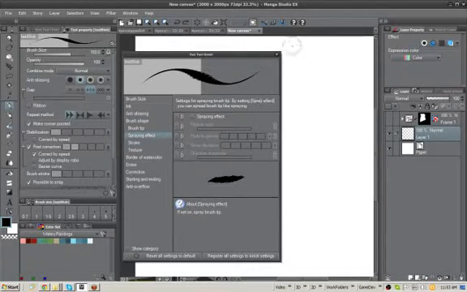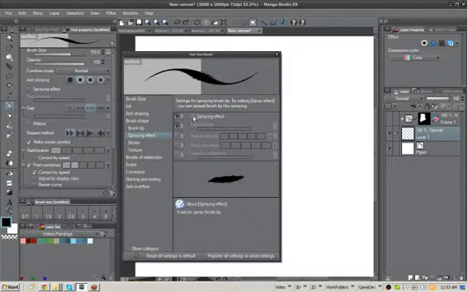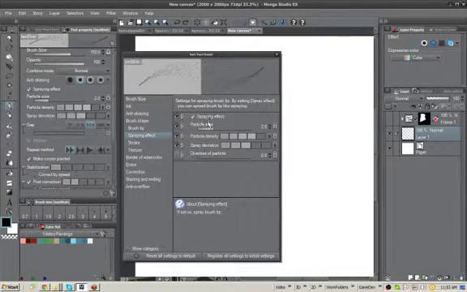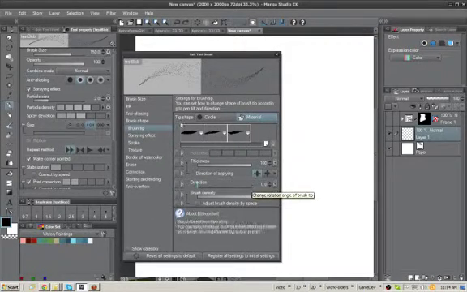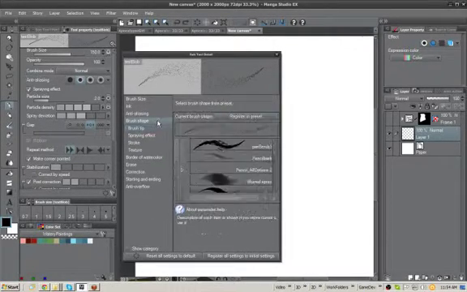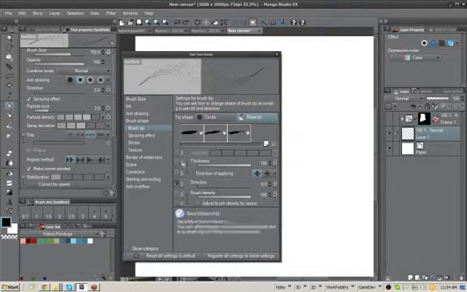Then let's see, spraying effect. Might not always use that, but I like to have these things available just in case. And let's see, was there anything else? Brush tip, direction. That was a big one there.